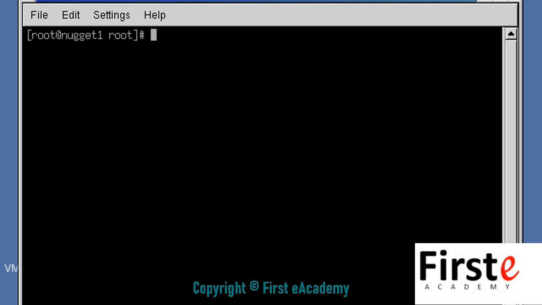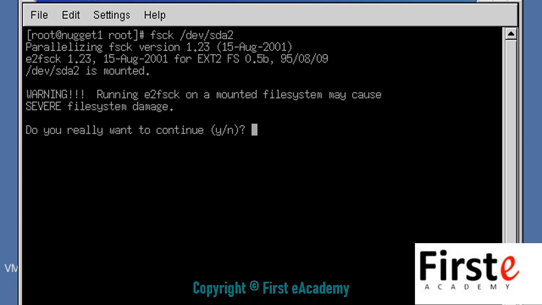The last command of the trilogy of commands that can really mess up your file system if you're not careful is the fscheck command. This command checks the file system for errors. What we do is we give it a particular device or partition that we want to check, and here I'm going to check the /dev/sda2 partition. Now when I run this, a couple of things happened. I ran the fscheck command, but internally the operating system ran the e2fscheck command, and that's because I'm running an ext2 file system. That's the type of my file system.